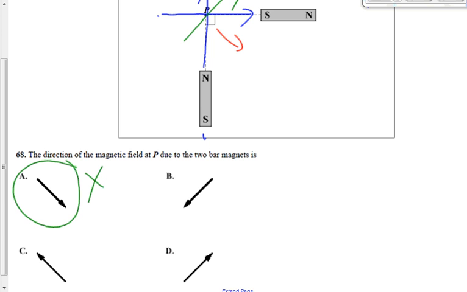What you've got to remember here is that point P is not a thing. Point P is a point. So you're not trying to find the effect on something here. You're trying to find the field strength there independent of an experiencer. So there's not something there that's attracted to or repelled by this north or south. It's a point in space where the magnetic field is in a certain direction. Just like, here's a point in space right here. The Earth's gravitational field points downward. Now an object will move downward there, but there doesn't have to be an object there to say the gravitational field is pointing downwards.